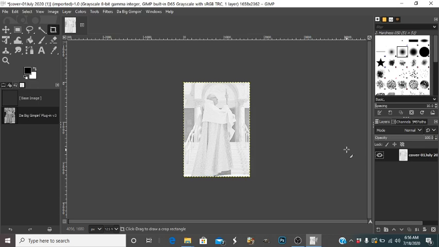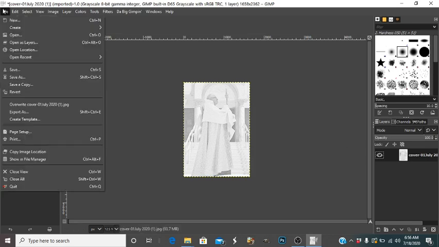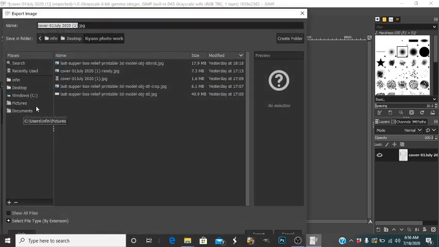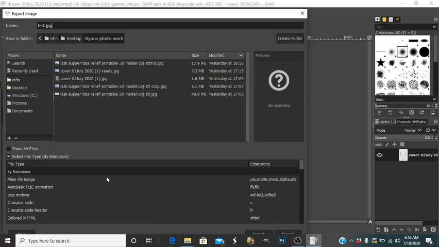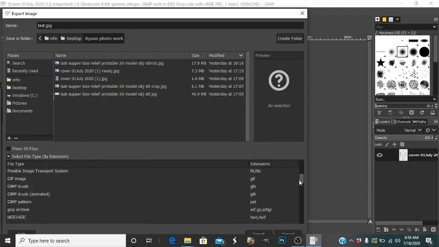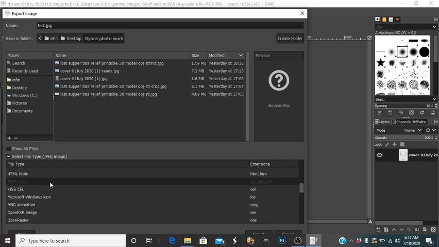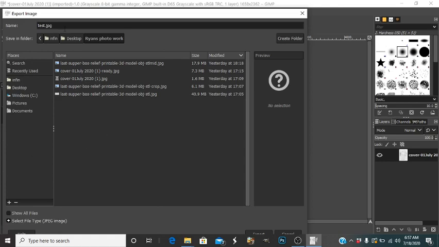And there you go. It's done already. And now you're going to simply export as. You can name it whatever you like. We'll just do test here. And it's a JPEG. You can also select by file type, and you can export it as a bitmap or whatever you'd like. I just choose JPEG. That's what I use for GIMP. And then it will automatically put the extension on there for you guys. And then you simply press export here.